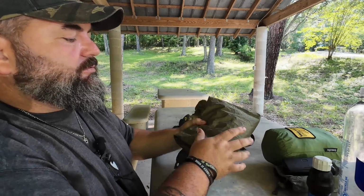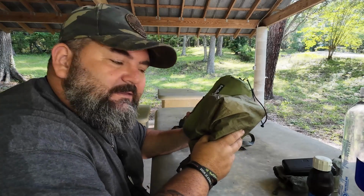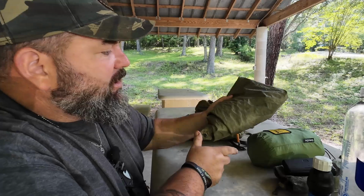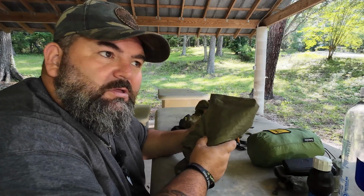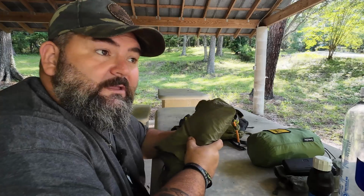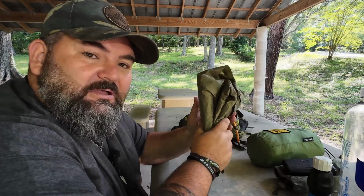So if I had to, I've got my tarp here and a poncho here, and I could get off of the ground and be protected with this poncho. A poncho, to me, is much better, in my opinion. It's much more versatile than having a rain jacket or, you know, a rain suit. So just my opinion. So I have a cover element here.